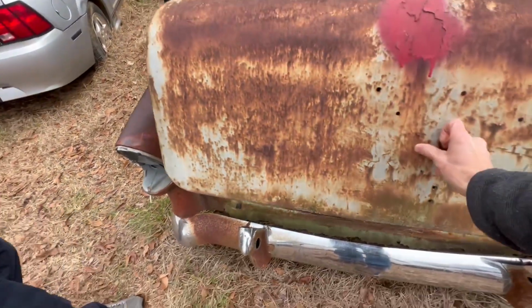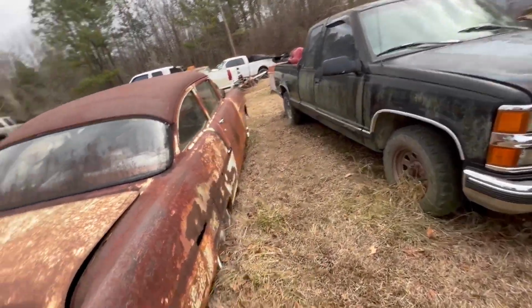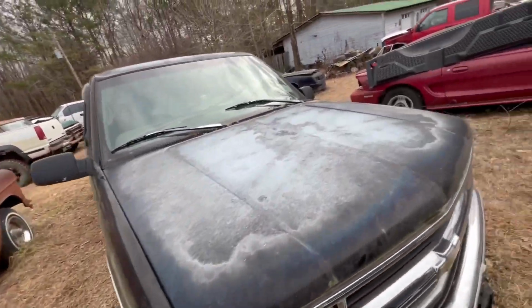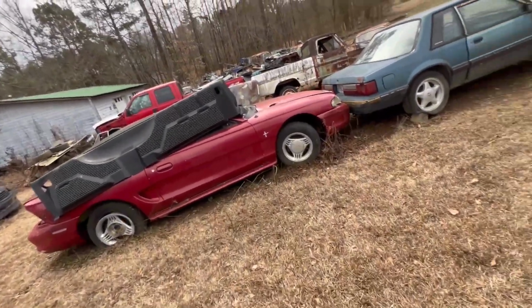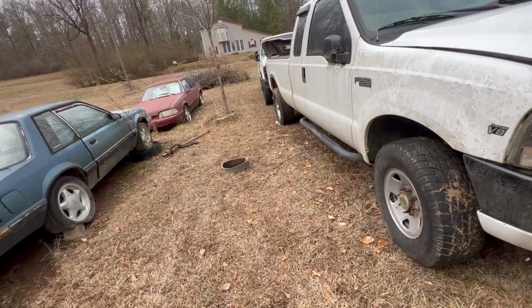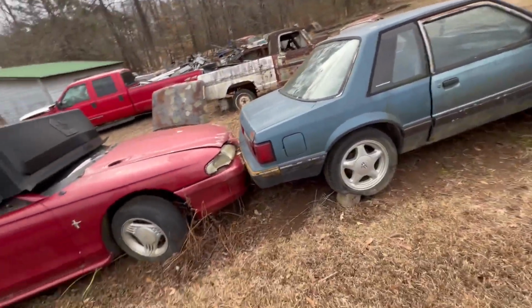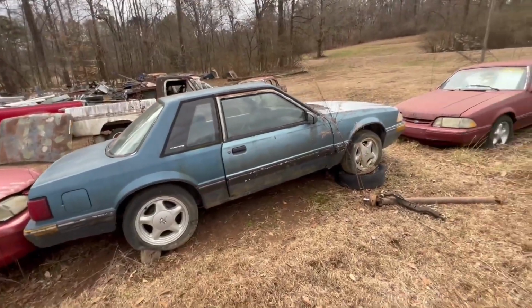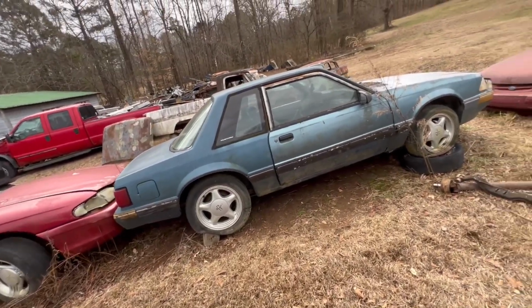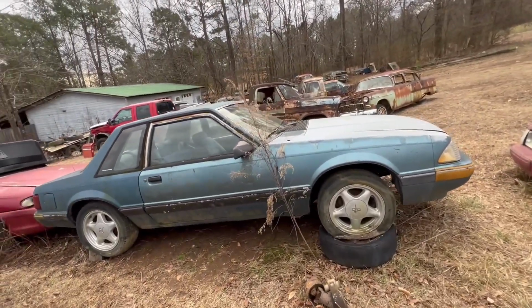I've got some nicer than this. This is the worst roller I've got other than the '56 Nomad sedan delivery. But I've got two more out here. That thing's got probably $150 worth of wheel center caps and all on them Rally Sport wheels. What about the notchbacks? They sold? I've sold all of them. I sold these to a guy that was drag racing.